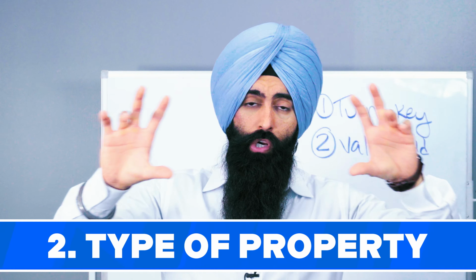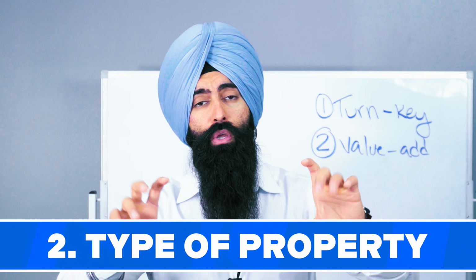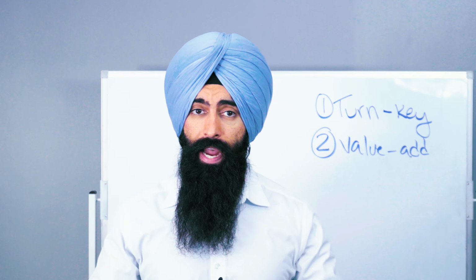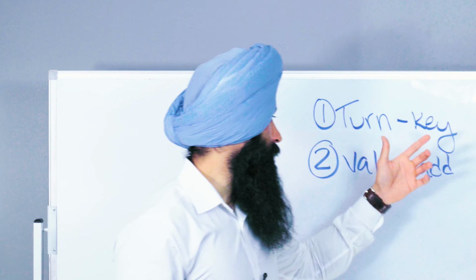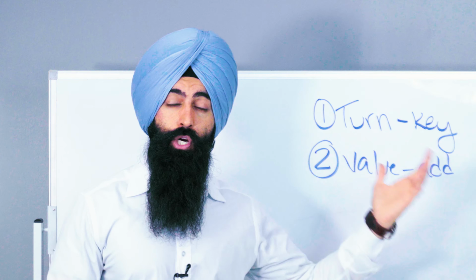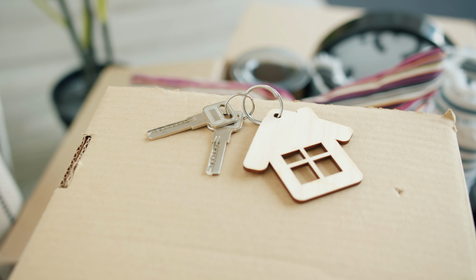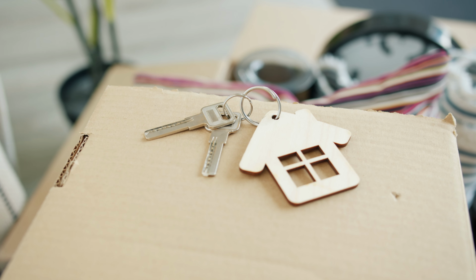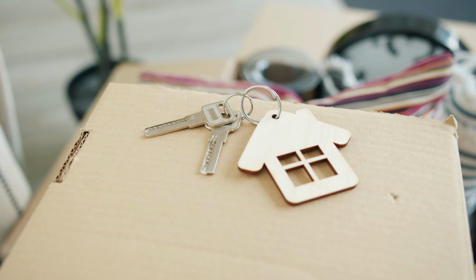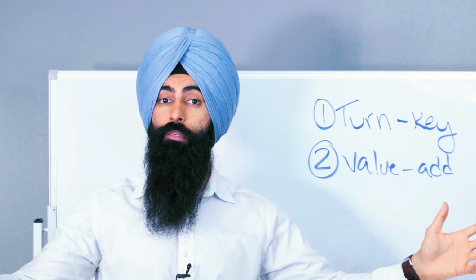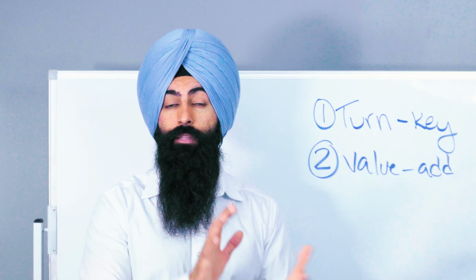Once you identify a certain location that you want to invest in, this is where you can start looking at the types of property that you want to invest in. And in general, you have 2 different categories of properties. You have turnkey properties and value add properties. Turnkey properties are your properties that are ready to go. These might be apartment complexes that are fully rented out. They have tenants already there that are paying rent and you're just buying the cash flow. These might be single family homes that are already nicely renovated. You just have to come in and put a tenant into the property.